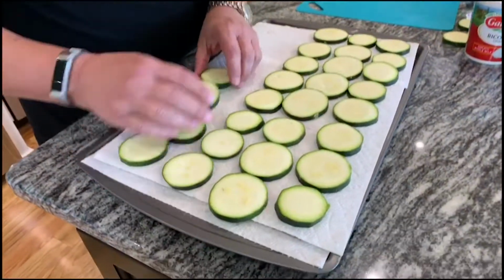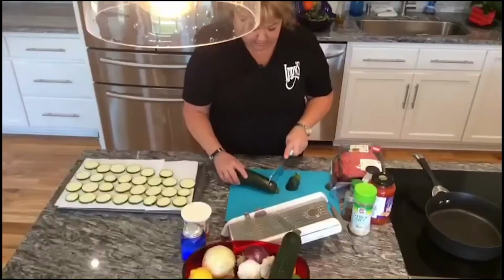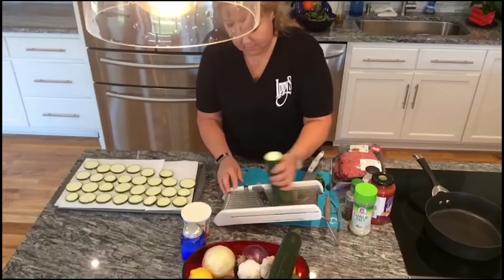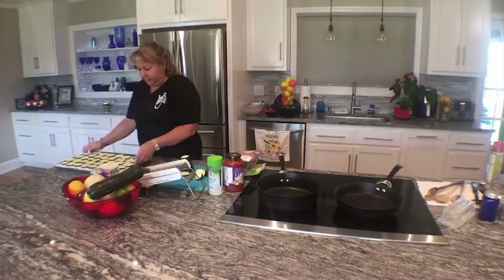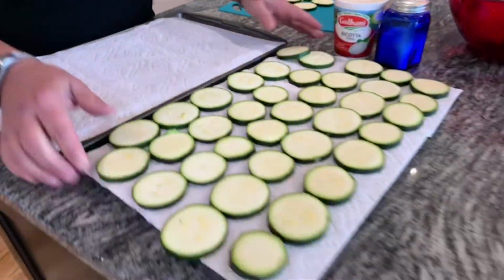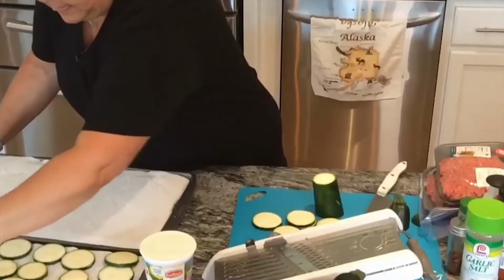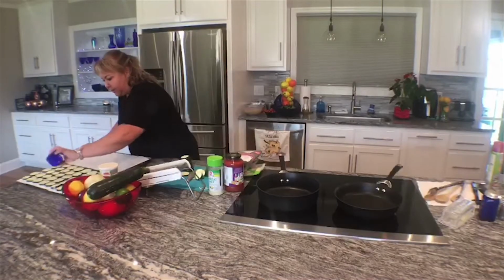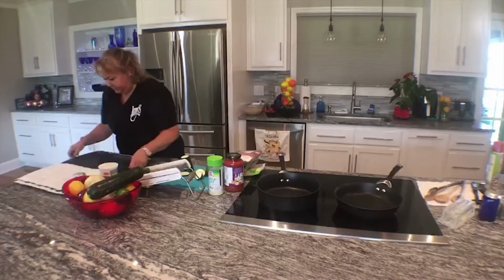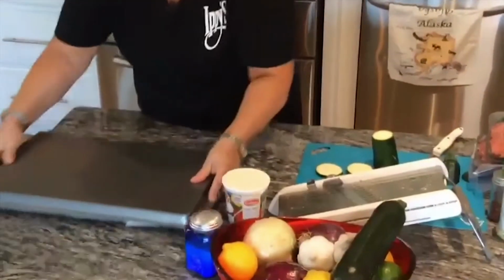And then the other thing that we're going to do, I think I need a few more, is we're going to salt this. And don't worry, it's not going to make anything salty. After you lay these out, we're going to put another pan over top of it after we salt it. It will literally just pull the water out of these. So then put this over top of there, just to give it a little weight. We're going to weight that down. And then just let it sit.